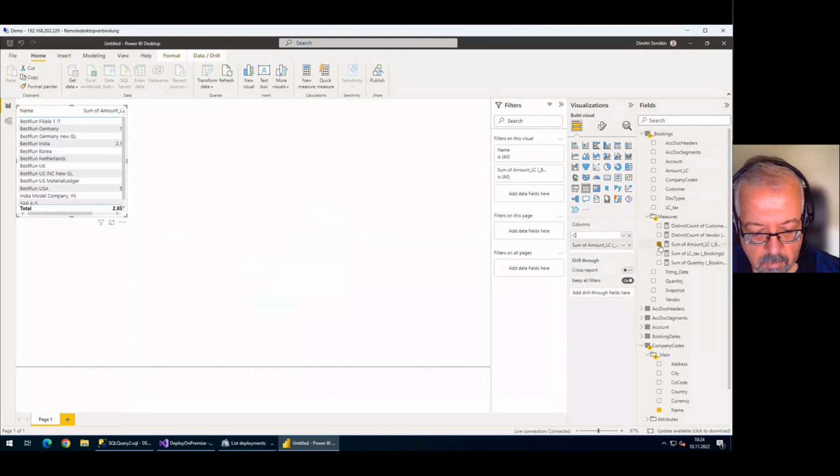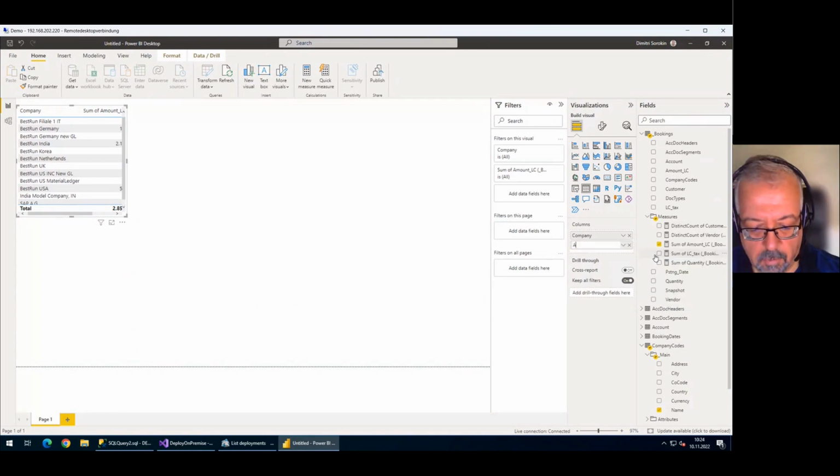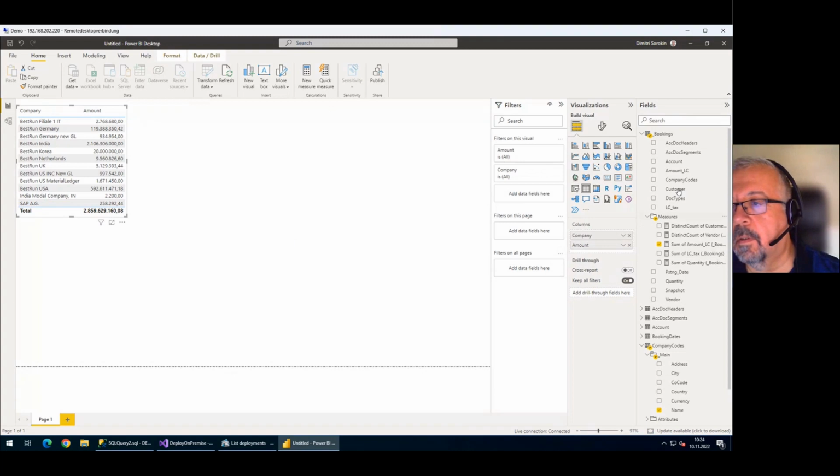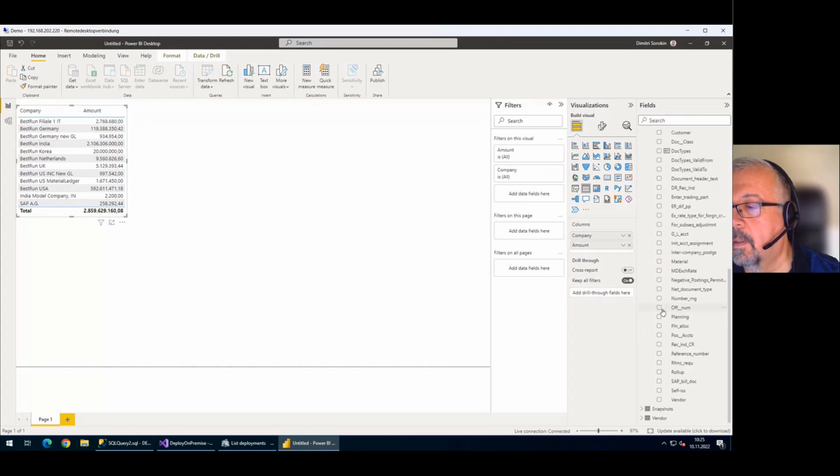Name. Amount. And document types. Pick. It's the name of my types.